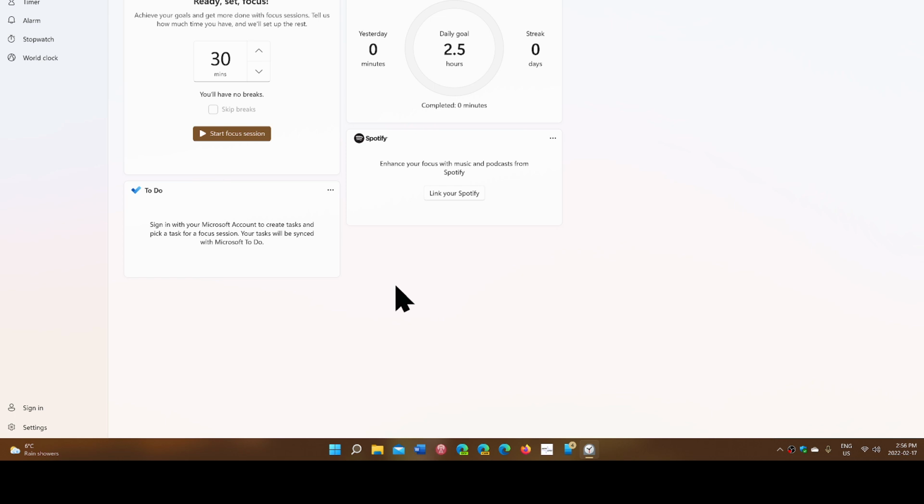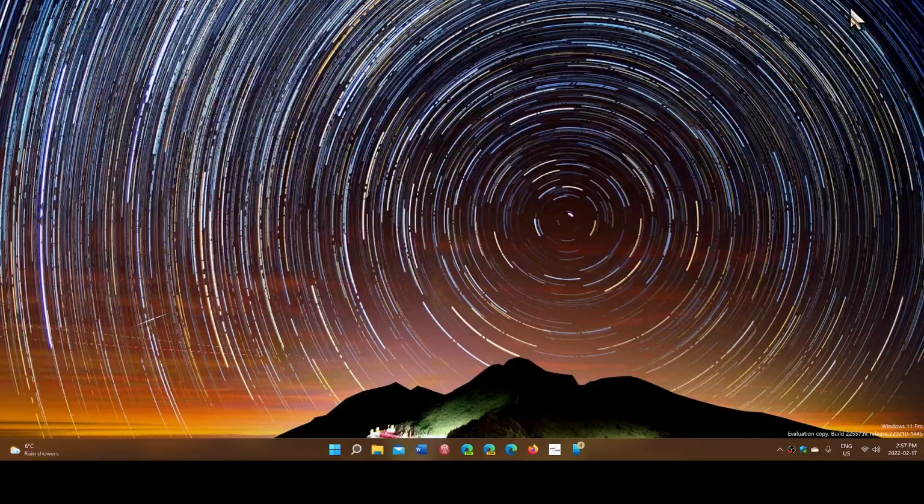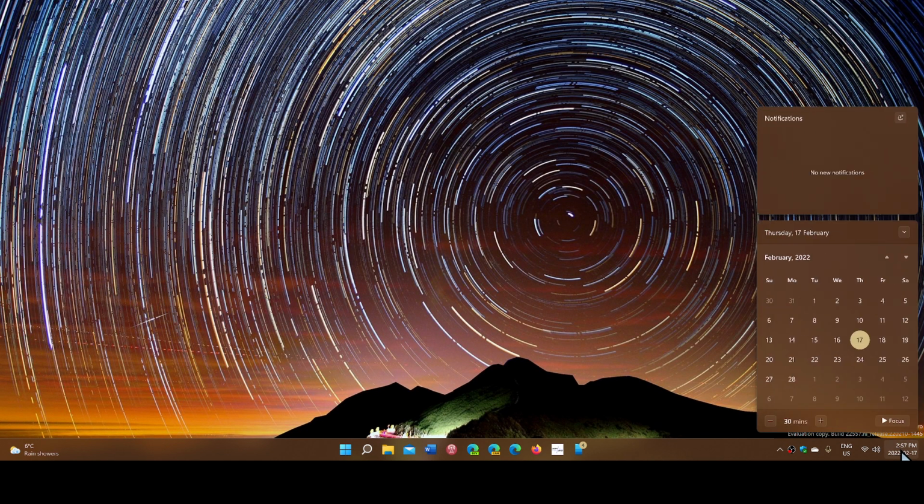Now, what Microsoft has added in Windows 11 Dev Channel is that starting at build 22.5.5.7, and I would guess that this might actually eventually make it to the regular version of Windows 11 for consumers, if you click on the bottom right to get your flyout for notifications and the calendar, notice that you have focus and you have the time that you can focus. You can set your focus here and then start focus.